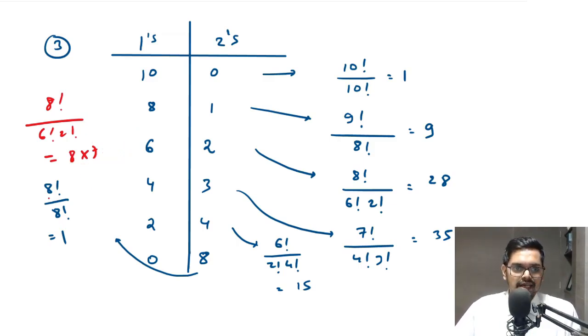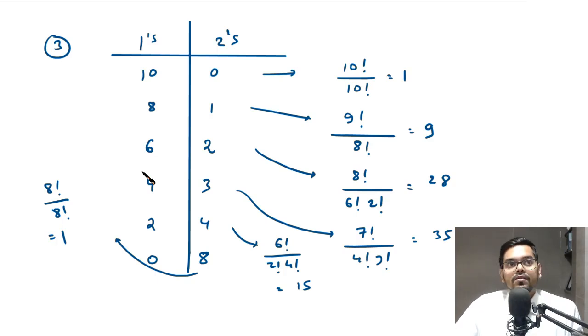Easy. All this was explained in the class already, so I won't repeat again and again, just to give you the idea how to solve this kind of question. Next, if we have 5 1s, then 5 plus what will give you 10? 5 plus 5 will give you 10, but 5 cannot be generated with the even digits, right? So go to the next case. 4 1s, 4 plus 6 is 10, and 6 can be generated if you take 3 times 2s. So this is a valid case.